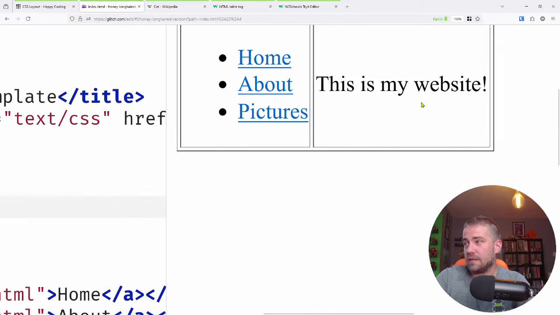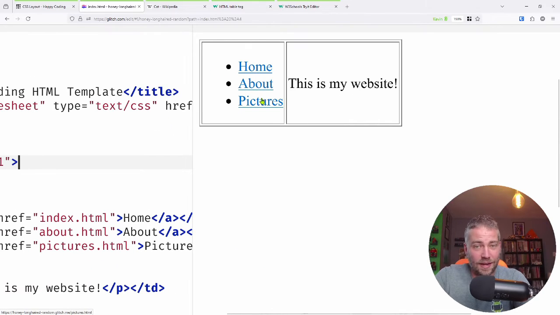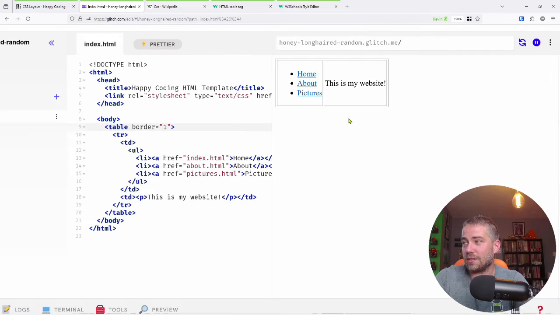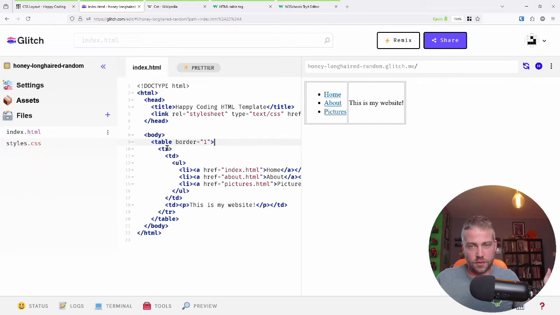You can see that my left nav, as it were, is on the left and my content is on the right. And you can imagine that I can expand on this. I can keep adding different table cells, and maybe I add a heading, maybe that's a table row by itself. Maybe I add a footer, maybe that's a table row. I can add a right nav by adding another table cell here. But the idea is that I'm using the HTML table itself to lay out my content. And that's how it was back in the day.